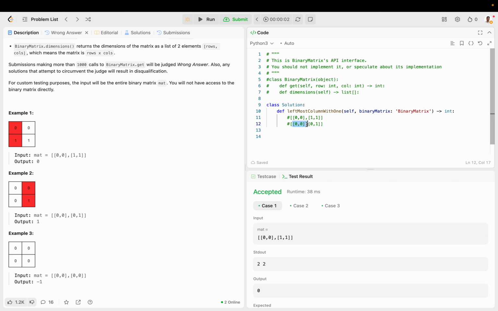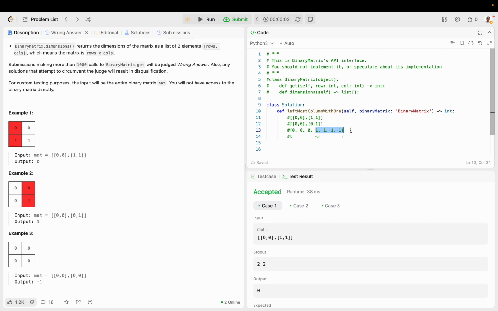Now we loop through every single row, and for each row we have a left and a right pointer, and we do a binary search on each row. As soon as it's a 1, we shrink the window to the right because we know it's at least going to be this, and then we keep shrinking until we get to a 0.